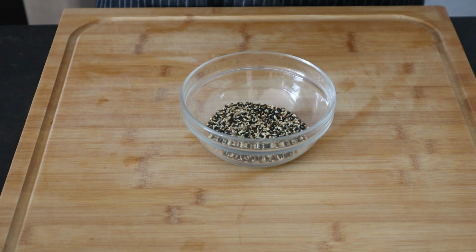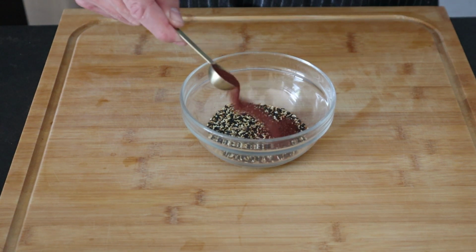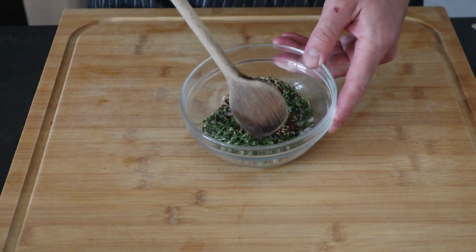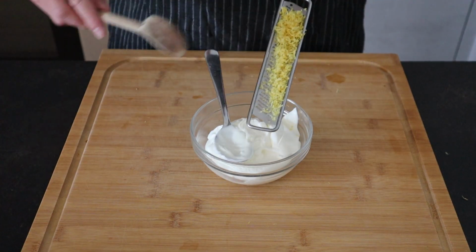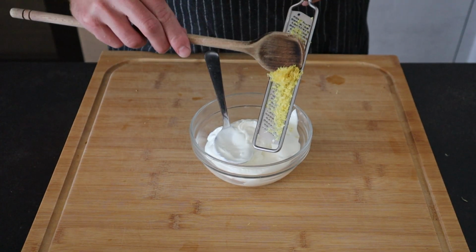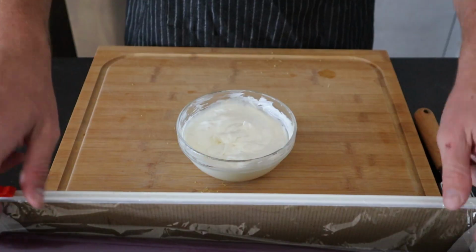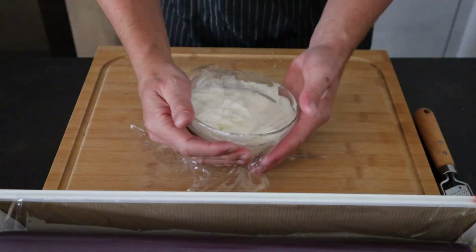Okay, once your sesame seeds have cooled down, you're going to add some sumac, some flaky salt, and some thyme leaves. Now you're just going to give it a little mix up, and then we're just going to set this aside. For the yogurt dressing, I'm just going to add some lemon zest to some Greek yogurt. We'll just get that all mixed in, and then we're just going to cover it up with some plastic wrap and set it in the fridge.